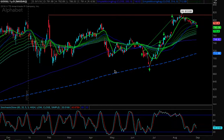Hey guys, just wanted to go over a quick end of the day recap. Just touch on some of the positions, a few moves we made today. I already touched on currencies this morning and then at noon for anybody that was on the webinar. But there's some longer term positions here that are worth mentioning.